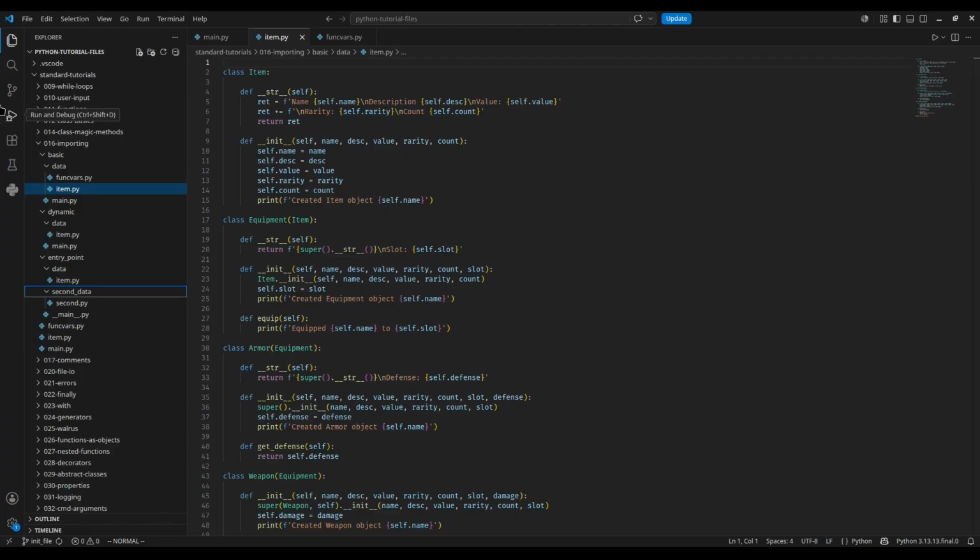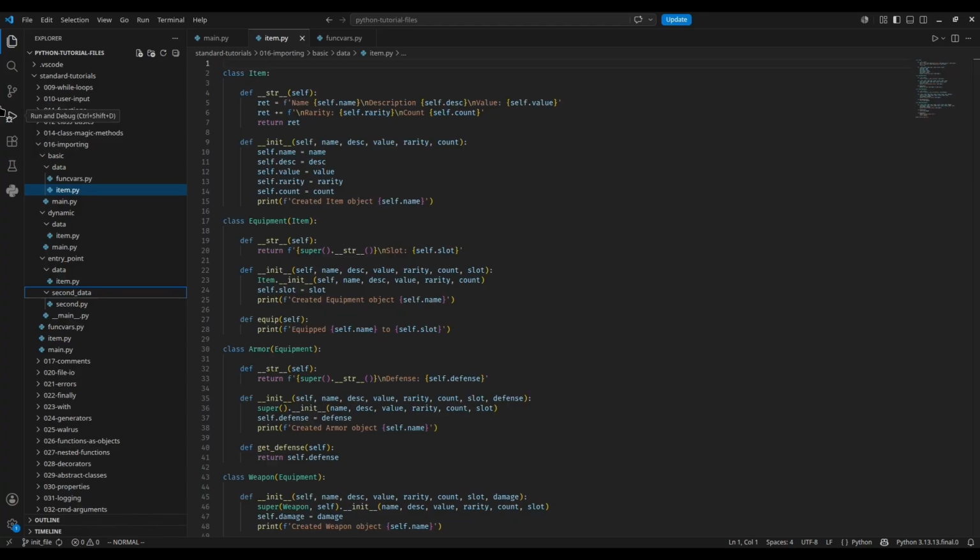Now, unfortunately, I don't know too much about namespace packaging myself because I am one of the developers who still chooses to build regular packages. So I unfortunately cannot really tell you a lot about what namespace packaging is, other than that it doesn't require the init.py file anymore. However, there is tons of reading material online that basically explains the full differences between the two and why you would choose one over the other. And most of the time, a lot of developers are saying, use regular packaging, use the init.py file. And it's for that reason that I'm making this video to help explain what the init.py file is and how to make use of it.